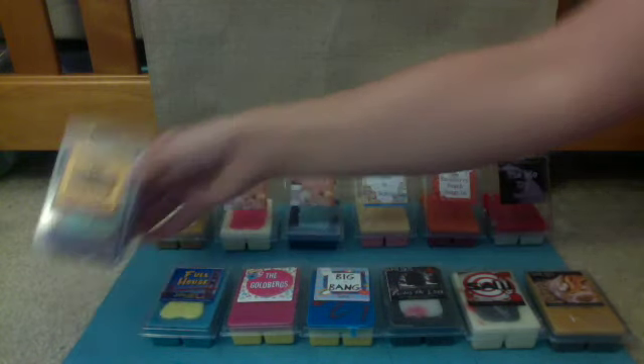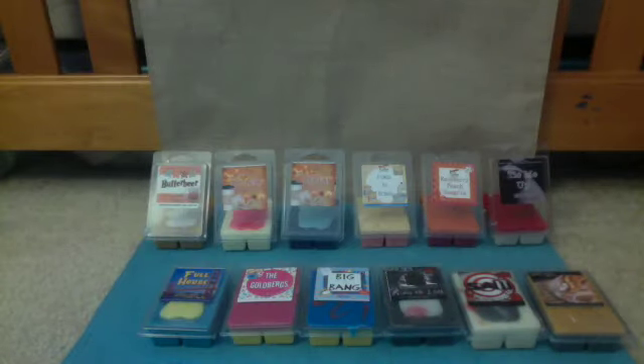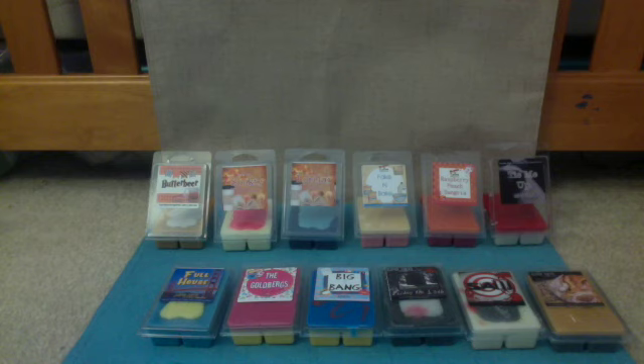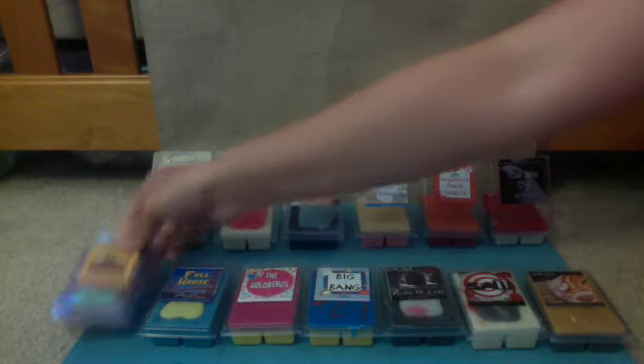The next one is Gamara from the Guardians of the Galaxy collection. The scent description is pink sugar, mac apple, and ice cream scoop bread. I was nervous about this one because of the pink sugar — I'm not a huge fan of that. The wax is a pretty purple on the bottom with a little green spot on top and two swords crossing embedded in there. The mac apple is definitely the strongest scent, and that is really all I get — a mild apple scent. I love mac apple since fall is my go-to. I think this scent could be really good to mix with the Big Bang — the maple pecan waffles and hot toddy with this apple would make a really great apple picking type scent.